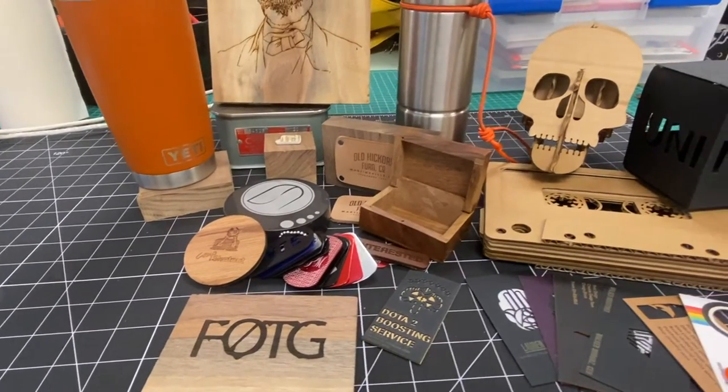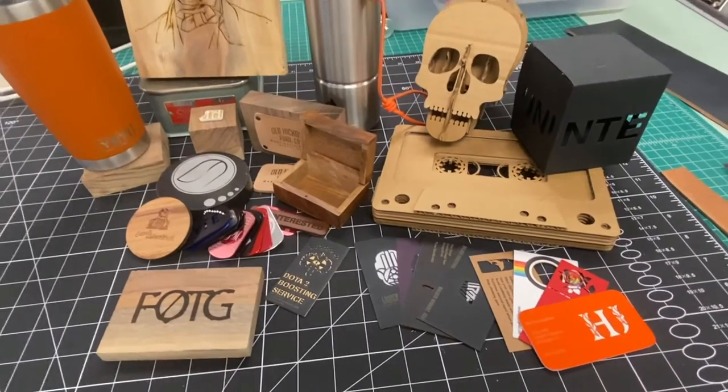We have the ability to cut and engrave a ton of different materials. We can cut and engrave plastics, leathers, anodized aluminum, wood and cardboard and paper and mat board. Your first output is going to be using your concepts and figuring out what we're going to make with it. I encourage you to answer the question: wouldn't it be cool if? To stretch yourself outside the box — instead of just engraving a piece of wood, what if that wood was a cutting board you made or bought? Or what if that piece of wood was a mixing spoon and you engraved your grandma's chocolate chip cookie recipe on the back? So stretch your ideas. I'm going to create just a little mouse pad with a design on some black leather just to demo.